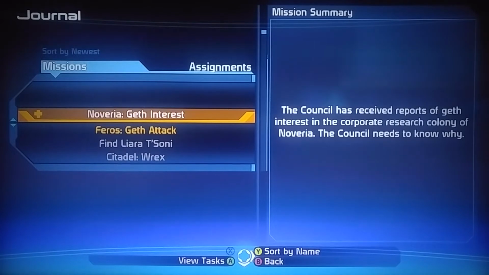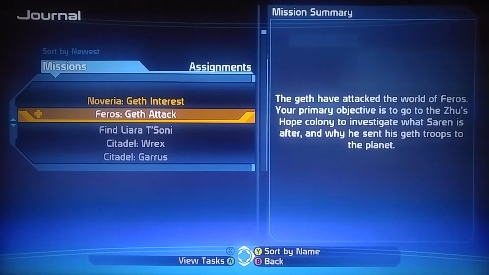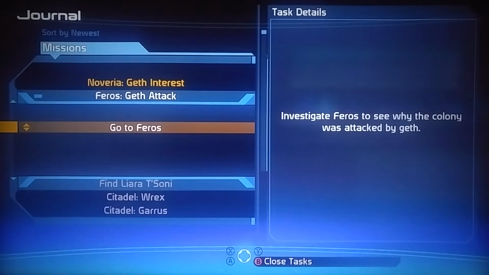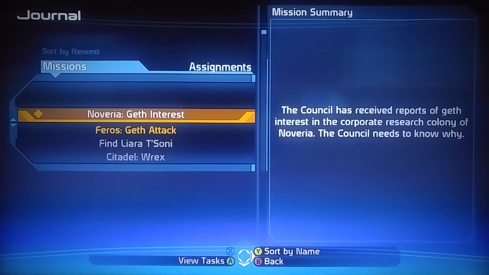So we got the Novaria Geth interest. Both of them are Geth. Council has received reports of Geth interest in the corporate research colony of Novaria, you guys. The council needs to know why. Head to Novaria to investigate the reports of Geth on the world. And we've got a Pharos Geth attack. The Geth have attacked the world of Pharos. Your primary objective is to go to the colony to investigate what Saren is after and why he sent his Geth troops to the planet. Investigate Pharos to see why the colony was attacked by the Geth. Alright, so that is kind of like our very main mission because that's going after Saren. So let's go do this one first.